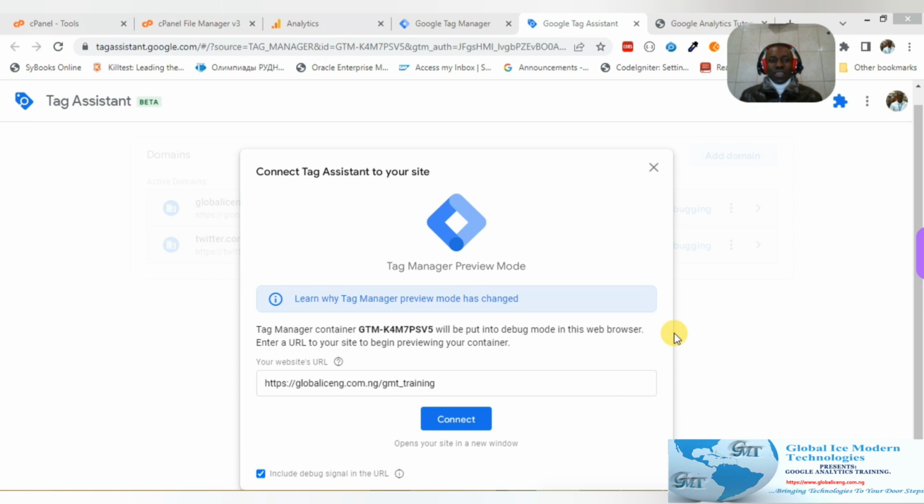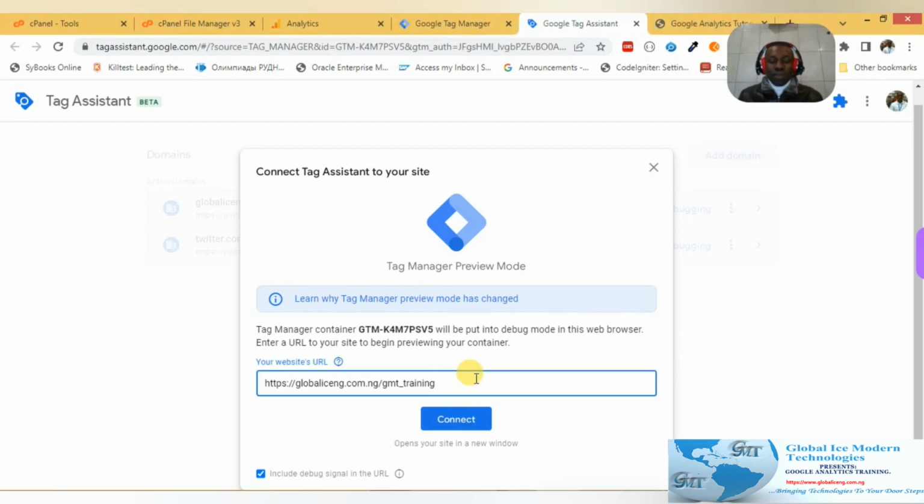This will automatically open Tag Assistant on a separate tab, asking you to enter your website URL. If you have been following our previous training or videos, you will understand what it means to use Google Tag Assistant to test and preview your work. So we will enter our website address. In our own case, it's already selected, so we'll click on connect.